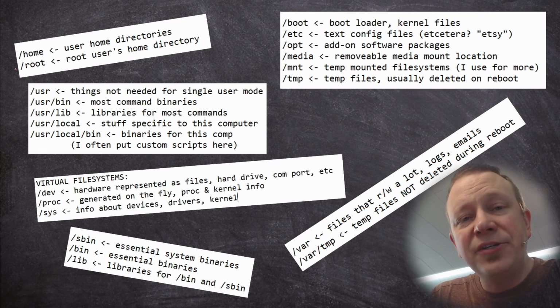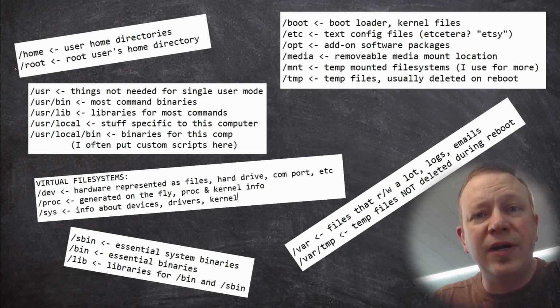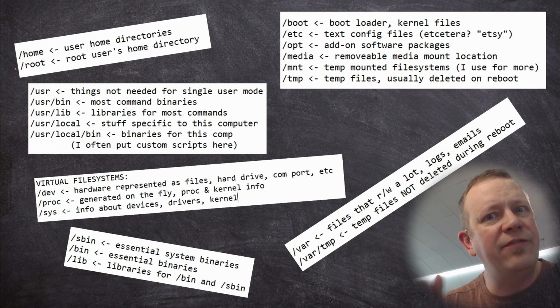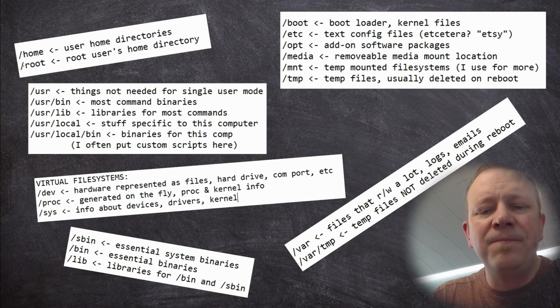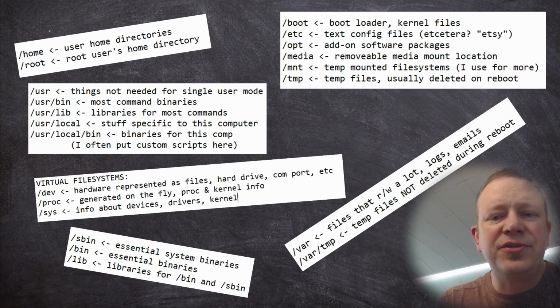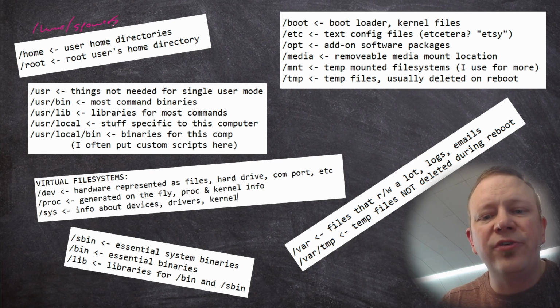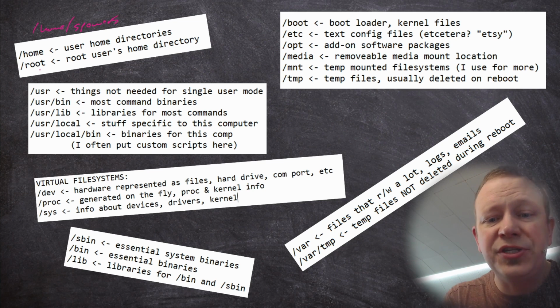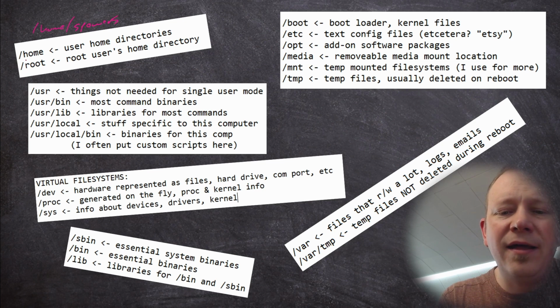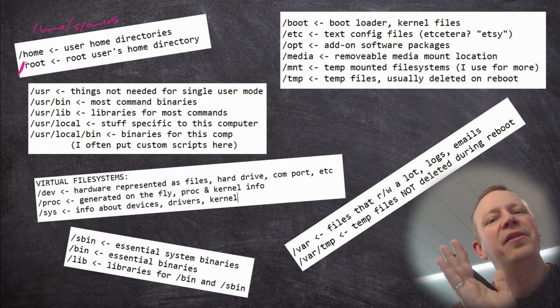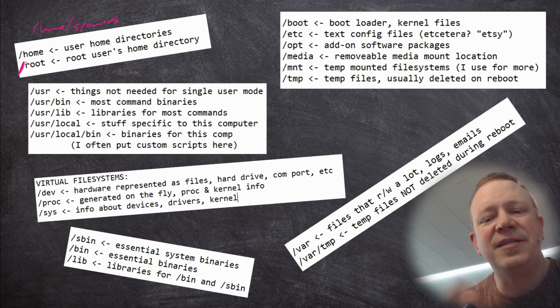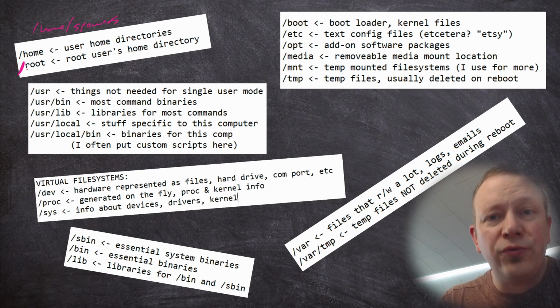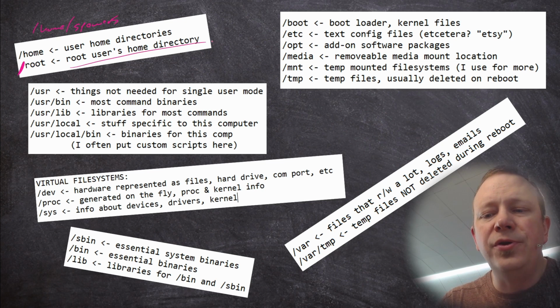The home directory is right off the root directory of our system. It doesn't have to be a single hard drive. Off of our system, home is where user directories are stored. So it's going to be like /home/spowers, that would be my home directory. Now, the root user's home directory is not in that folder. Usually it's just right at the root level, which I know is confusing, root and root, but the root level is generally what we call the very top of the file system. And then the word root, ROOT, is where the root user's home directory is.